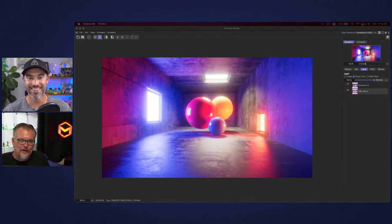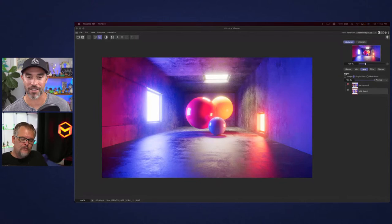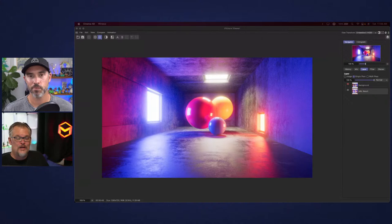I know. I feel like there's all these new color space things like view transform. I'm like, I'm not familiar with that. Usually if you're an After Effects user, you just know when you render something out, that's what it looks like. So these are all new concepts for the 3D users. And that's part of the reason why we didn't turn it on by default, because we know people are going to need some time to get used to these concepts. For some people, basic mode might be perfectly fine and they can stick with that for a while. I mean, this is a mode for color nerds who kind of know what they want to get out of it, I think.